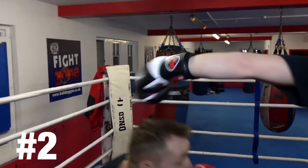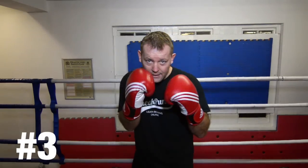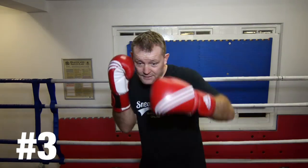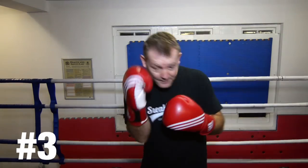Under, under, under. Another one to practice, in close, your guard high. You tap the glove like this, and that'll bring his guard up. As he brings his guard up, you slip, and you bring the hook in hard shot. So you tap, tap, air, bam, with the left hook to the body.